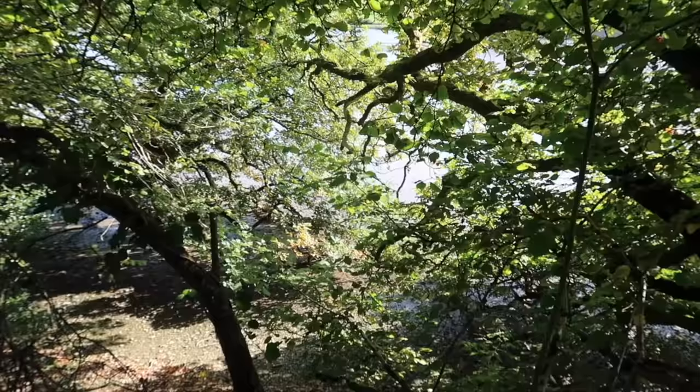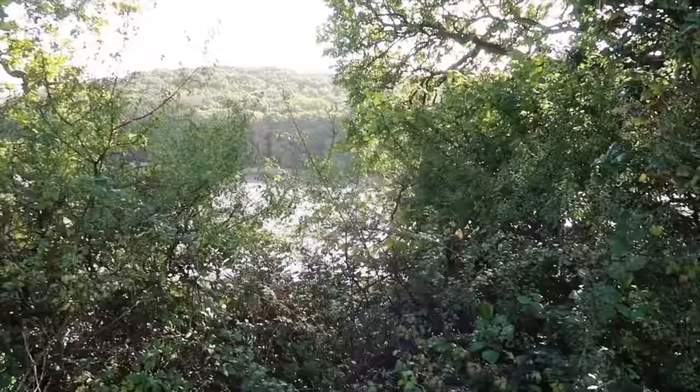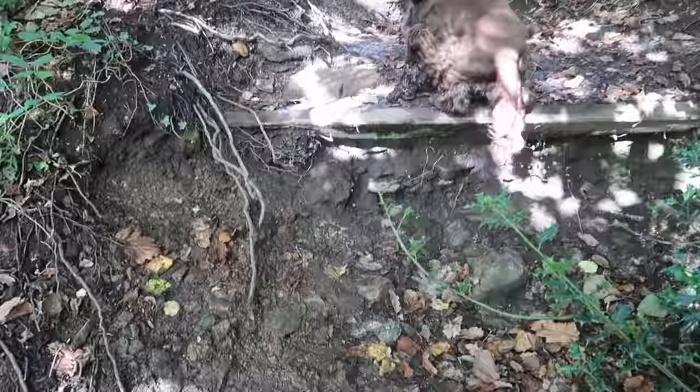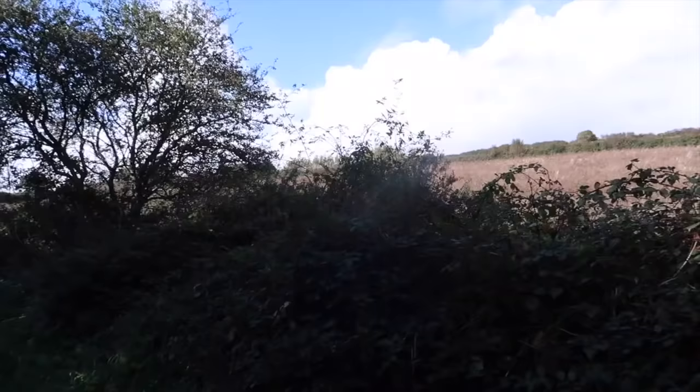No, there's obviously a path here. People have used this. But look, the creek is literally here on my left. I'll sneak my camera through and get a view. There's more of an opening, so you can see the creek. To our right, there is more of a steep hill, and we reckon that's probably Morley Avenue, don't we? Where the cars go up that hill. You have to put your foot down going up that hill.